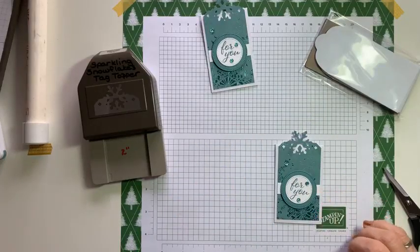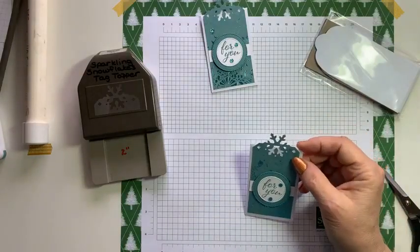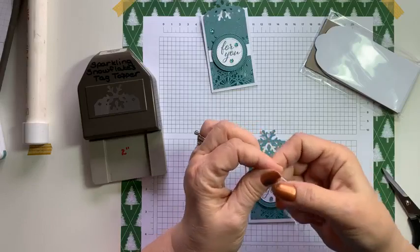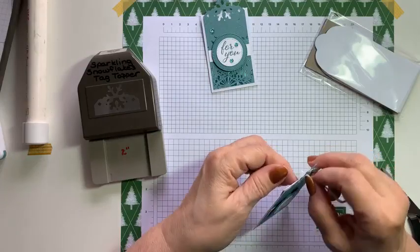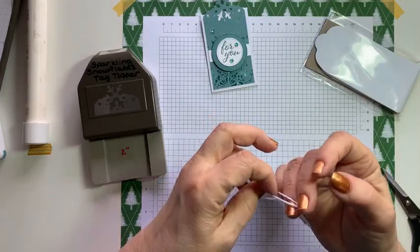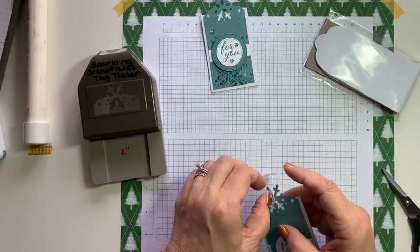Now, what I want to show you is something afterward that I thought of, and I didn't think of it when I was making this, or I would have sent it to you. But it's really easy to take these little gift cards now and attach them to a gift, to a bow, by just using some of our twine. This is out of the twine pack out of our annual catalog. I took about, I think it's about 11 inches, and I'm going to feed the twine through that opening below my snowflake. And I'm going to take the 2 ends up here and slip them through my loop and pull it tight.